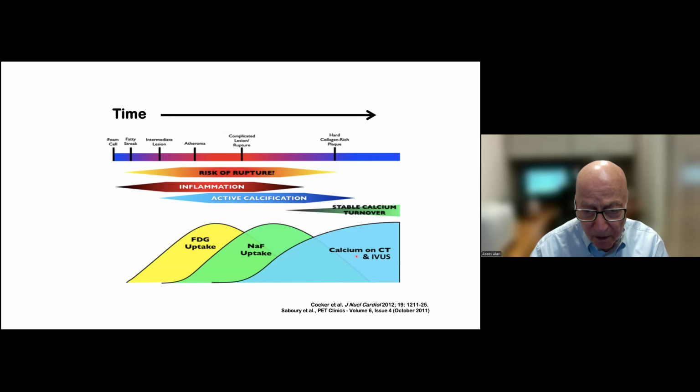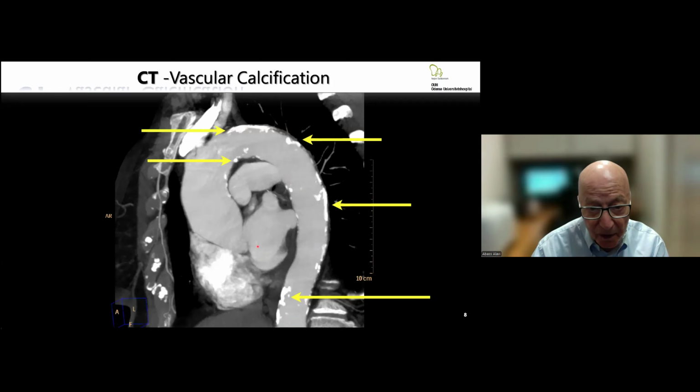So if we want to cure atherosclerosis, we have to look at the molecular phase of the disease, namely inflammation and molecular calcification. By the time you have these high density plaques, you have an irreversible disease process that is going to lead to significant dysfunction and, of course, damage such as myocardial infarction or strokes.